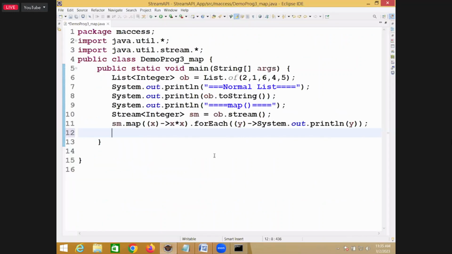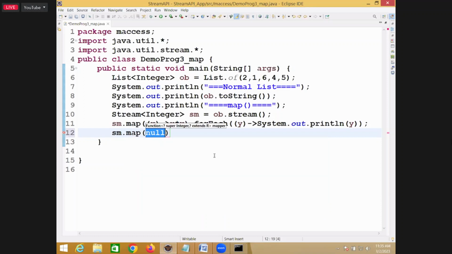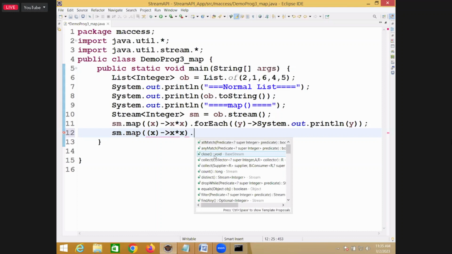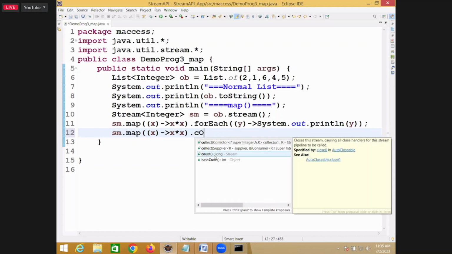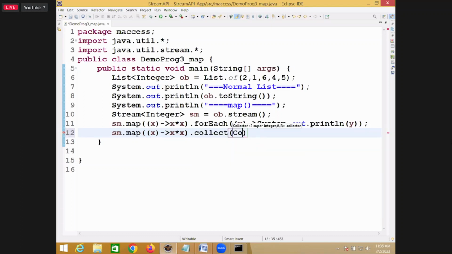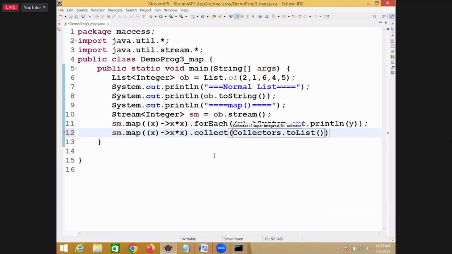So let me use collect: sm dot map of x, I am finding x into x, dot collect of Collectors.toList. I am converting into a list.